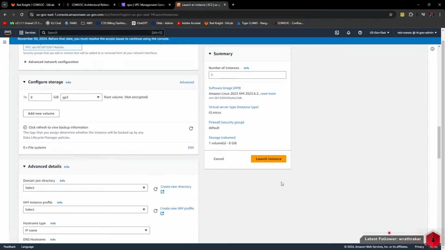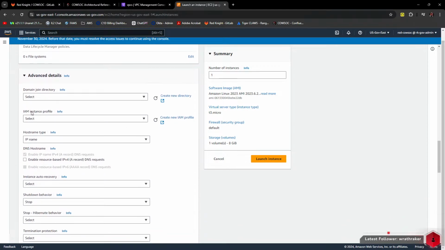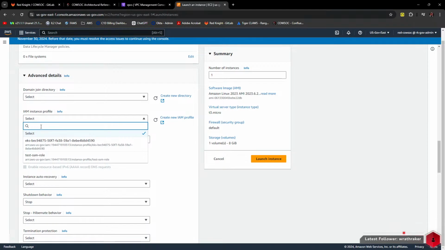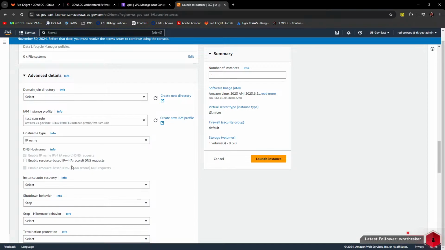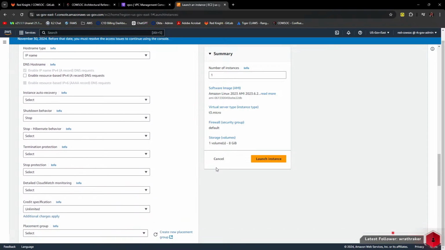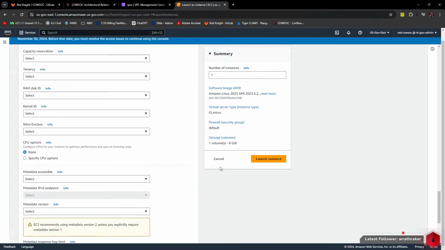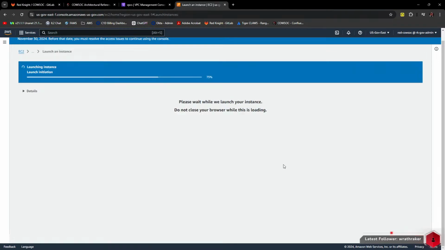Let's check advanced details, because I think, yeah. So I created this test SSM role the other day. I don't remember if I got that working or not, but let's try it for right now. And that should be good. All right, let's launch instance.